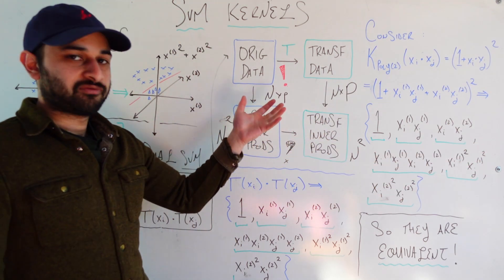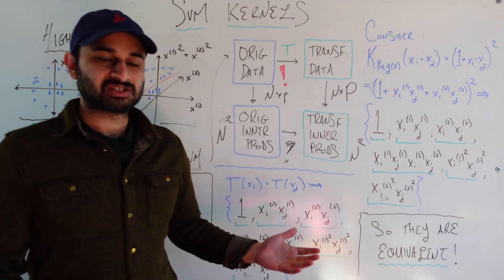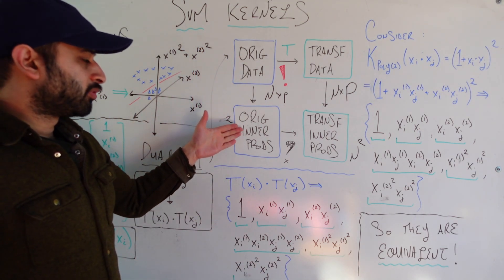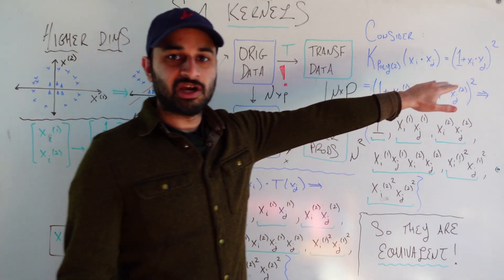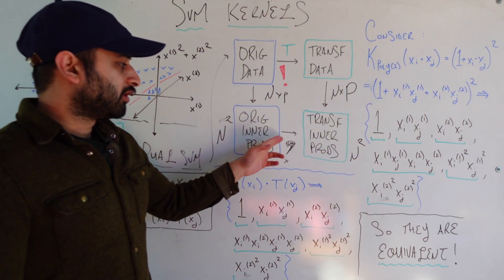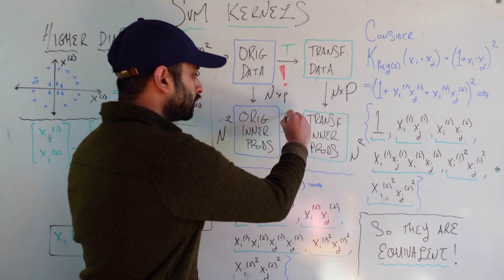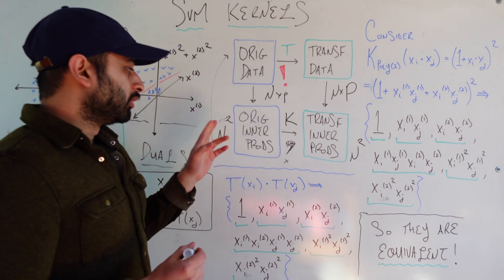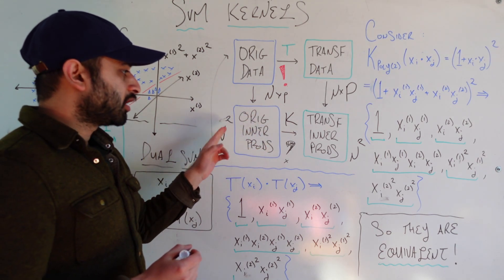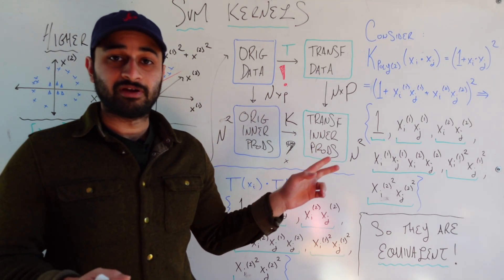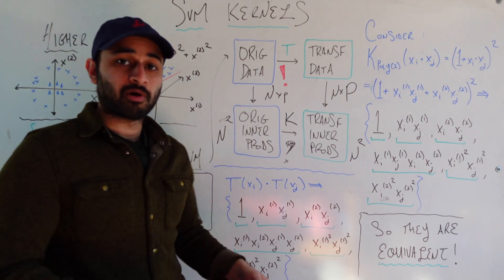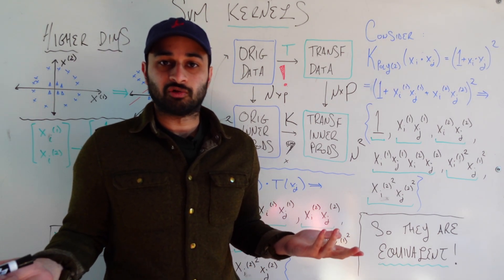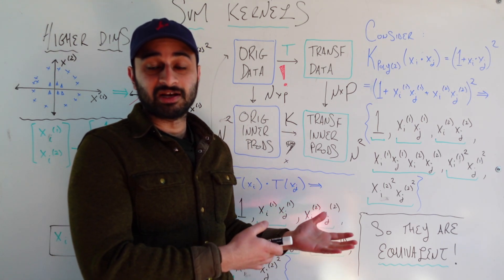Looking at our diagram again, if it's still a little bit confusing, I don't blame you because this took me years to grasp. We go for our original data and we take the original data's inner products. So we have a bunch of terms that look like xi dot xj. And then we go ahead and run this new function, which now I call k, k for kernel. We run the kernel function of the original inner products. And we get the same terms as we would have if we explicitly took the transformed inner products themselves. If it sounds a little bit crazy or magical, I agree. I still think it's crazy or magical, but hopefully you see why it works and how it works here.